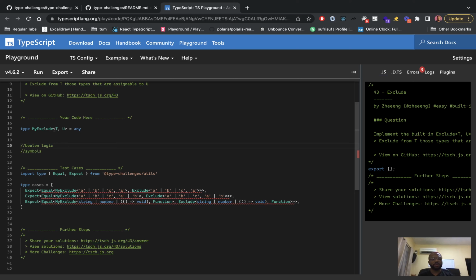And so let's just jump straight into it. So we'll first do the Boolean logic part. Wait, this is Exclude. Maybe I'm jumping the gun here. So Exclude is, yeah. Sorry, Includes is the one that involves symbols and maybe Boolean logic, but Exclude I think is much simpler.